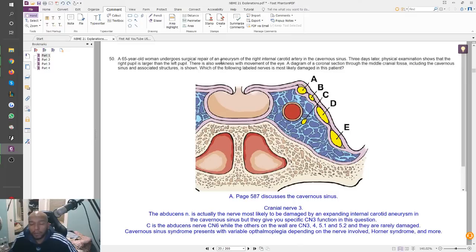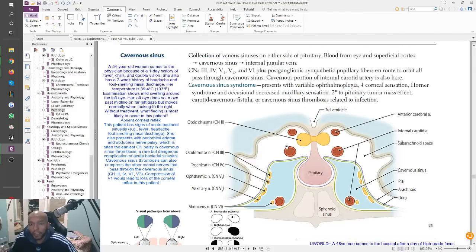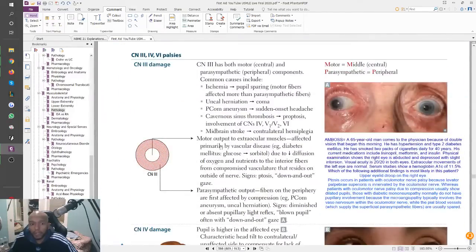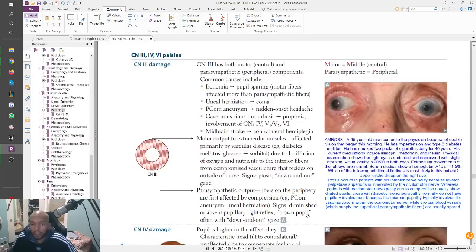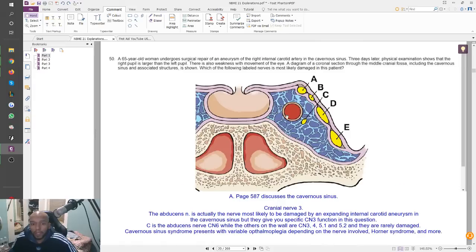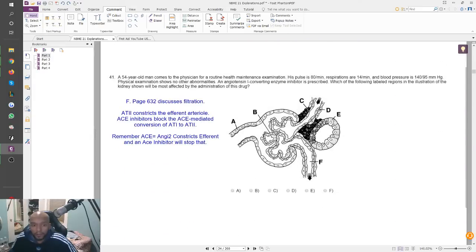Our patient is presenting with a blown out pupil, which is due to cranial nerve 3. Right, cranial nerve 3, remember, has 2 parts to it, right? It has the outer and inner part. So having a down and out blown pupil is related to it. The outer part is parasympathetic, the inner part is motor output, and you have to remember what's happening. So most likely for our patient, the outer part got compressed, and parasympathetic issues are causing a down and out gaze with the blown pupil. All right, so not so bad at all.